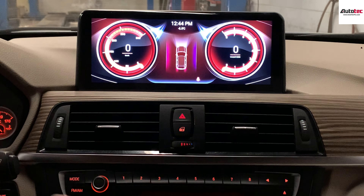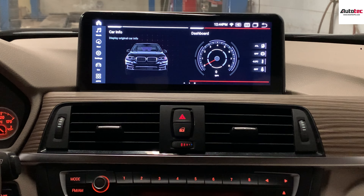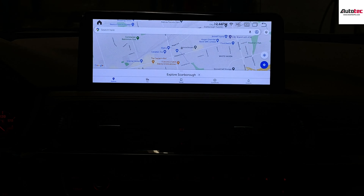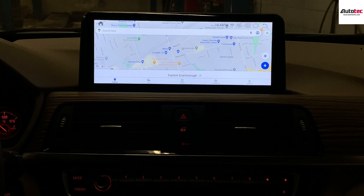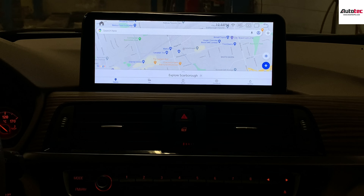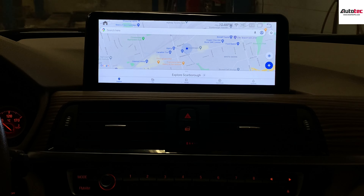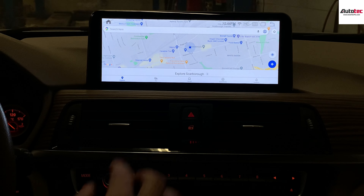Let's talk about Apple CarPlay and the main features of the system. This unit comes with Wi-Fi — as long as you connect to Wi-Fi, you can use most of the features, for example, watching YouTube or using Google Maps. Google Maps is very nice, running the newest version. Google Maps also provides an offline feature, so you don't need to connect to Wi-Fi to use it. Just log into your Gmail, click the menu, and select offline to download map data for your area.